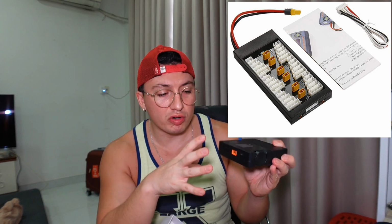Also, it has its own AC power input adapter that if you'd like, you can take off or take on. The only downside is that it only has the option to charge one battery at a time. But I know there's a way around it where you can buy an extra adapter and you can charge more batteries. I just have to do some more research, but I'll keep you guys updated on how that is possible.